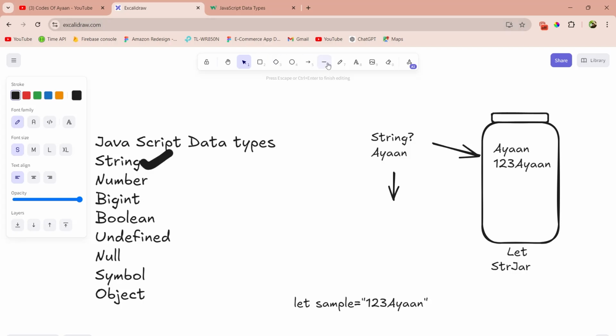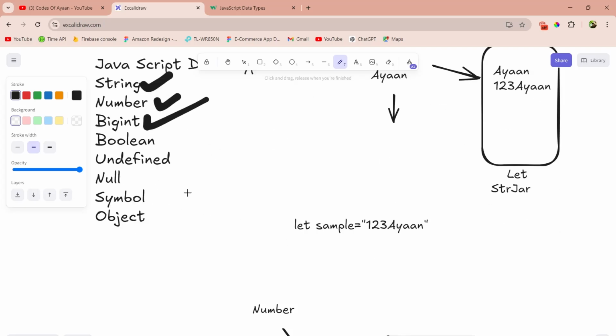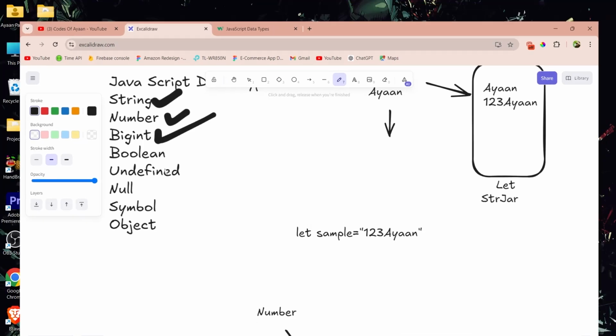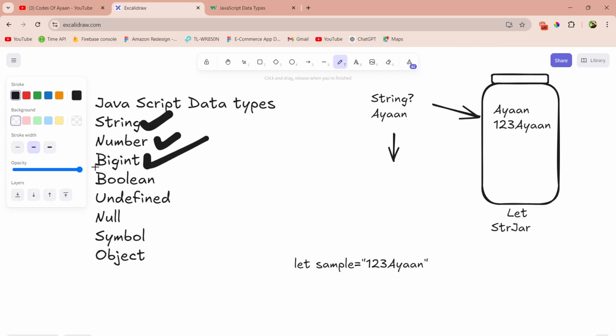Okay, perfect. Now I hope you understood what is number and what is big int. By name itself, big int is nothing but a big number. If you have to store a big number, there is no need to change anything. JavaScript itself declares that since you stored this much, it is a big int. No need to tell JavaScript. That is a plus point about JavaScript. Then you can ask me why exactly we are learning this.